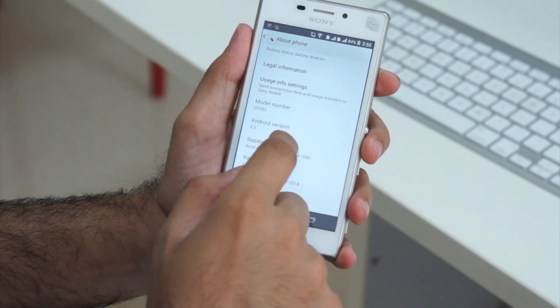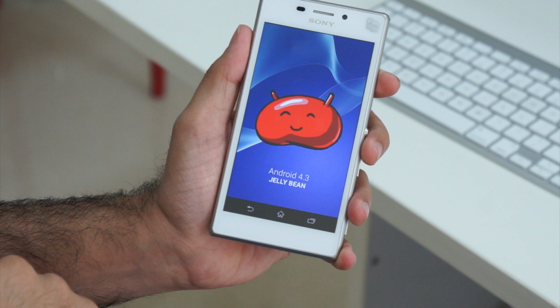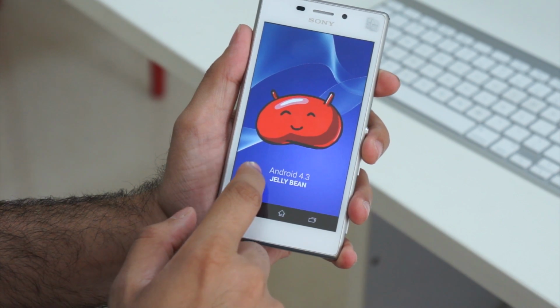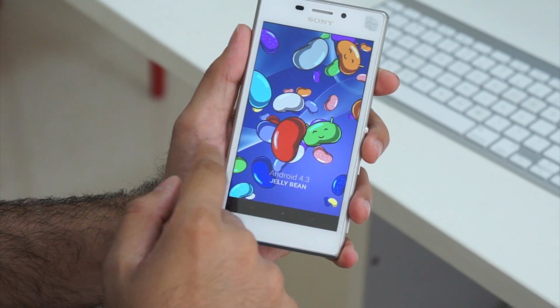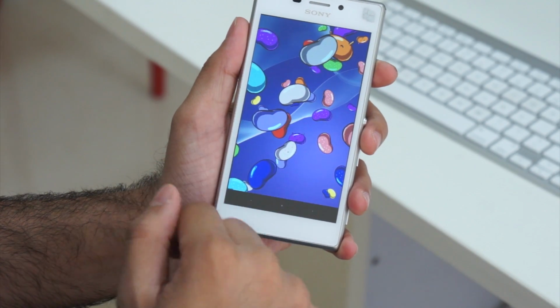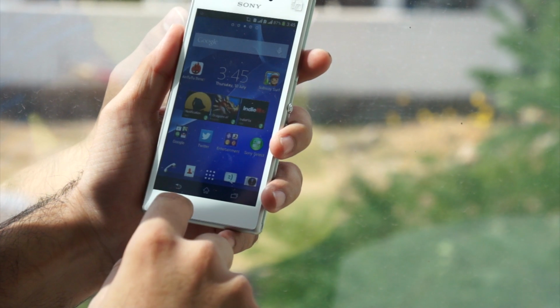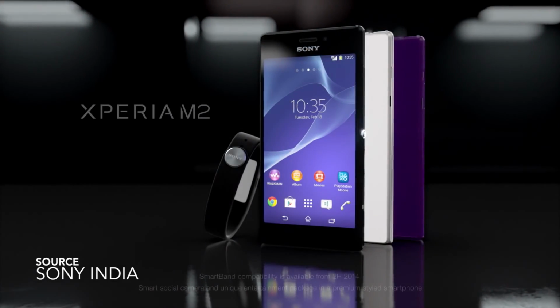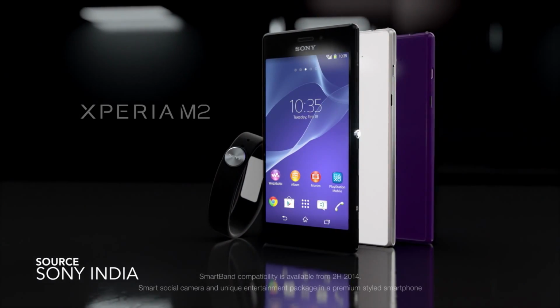Xperia M2 runs on Android 4.3 Jelly Bean and is Android KitKat 4.4.2 upgradable. Sony has conveyed globally that the KitKat update will be available to the M2, but it has not received the same and there is no exact time frame for the update provided by the company. But we expect it will be available before the end of third quarter. Sony Xperia M2 is available in three colors, which are white, black and purple.